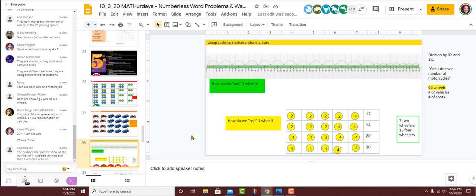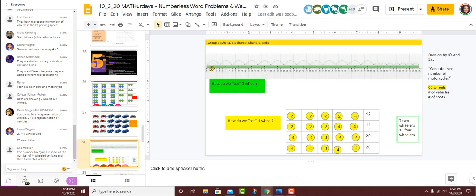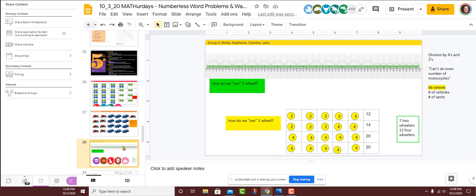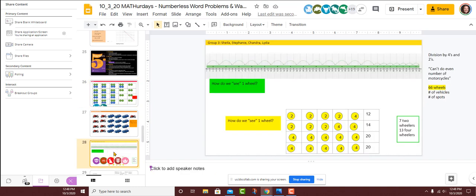So Lisa, when you see the jumps in the green one, does that remind you more of slide 26 or slide 27? And why do you think so? Let me look. It reminds me of slide 26, which we worked on, because I can go back and count the fours, and I see the 4 jumps, and they had 13 4 jumps, and in ours we had 13 boxes in the array with 4, and then they dropped down to the 2, which matches the boxes with only the 2 wheels. Oh, so you can really see those 4s and those 2s. Yes, you can. Lovely. Thank you for stating that.